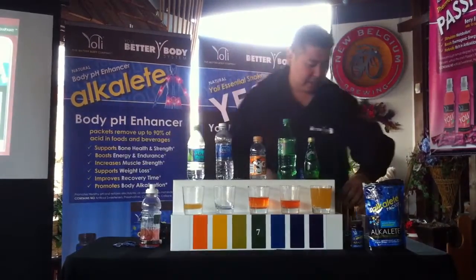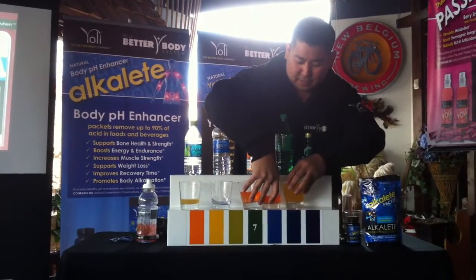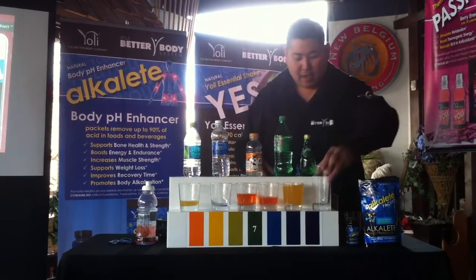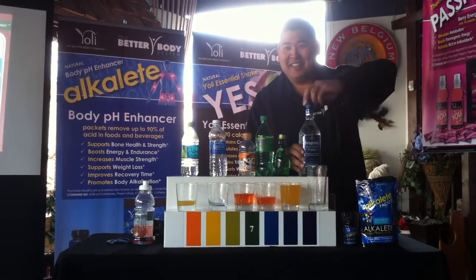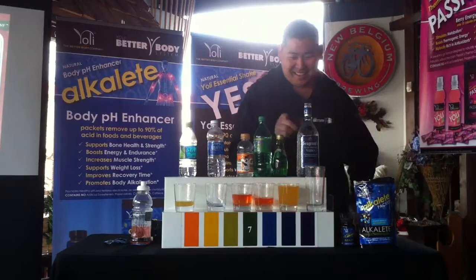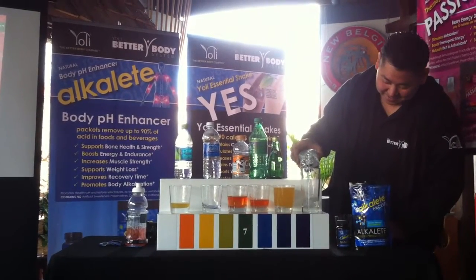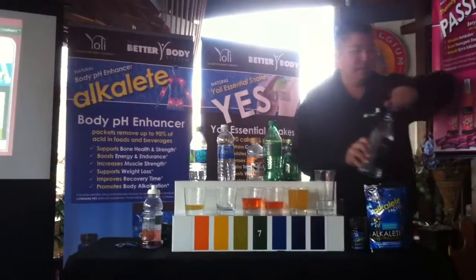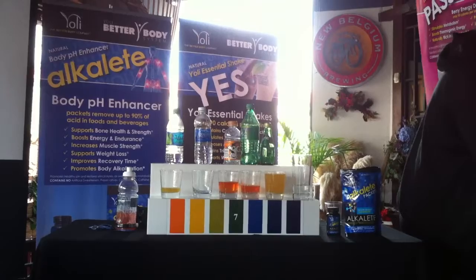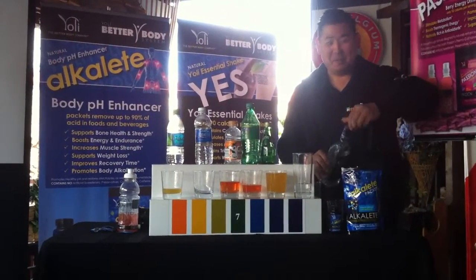Okay, so now the third one here, I don't really have it on my demo stands because it's kind of unorthodox in a way. But I have this right here. Okay, this is some vodka. We'll put a little vodka in here, okay? You guys can smell. It smells like vodka, right? Yeah, it's pretty strong. Yes. That was a very strong yes, by the way.